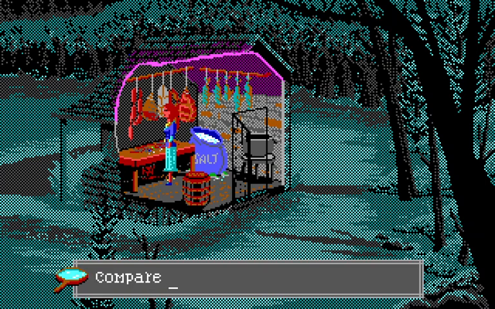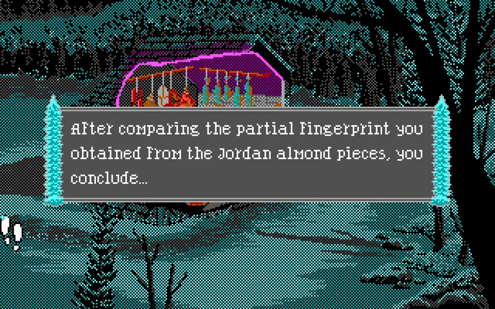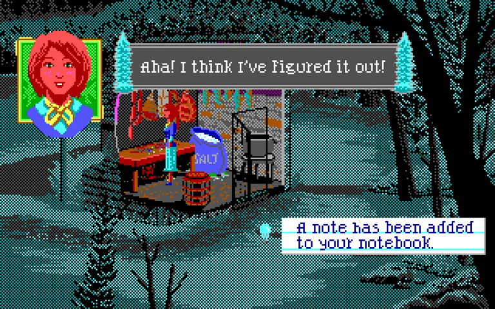All right. Can I say compare fingerprints again? So you examine the fingerprint from the smokehouse and compare it to your collection of fingerprints you obtained from the lodge inhabitants. You conclude Nessa's the one who crushed these Jordan almonds in the smokehouse. Okay, so again, Nessa was here, but that's not a surprise. We already knew that Nessa was here with Corvus.